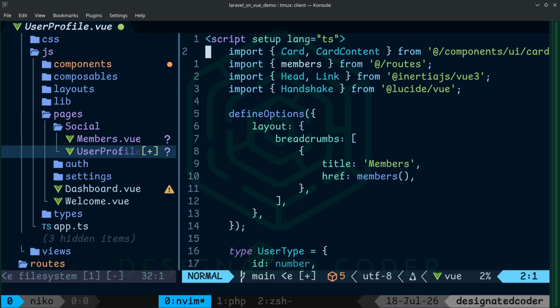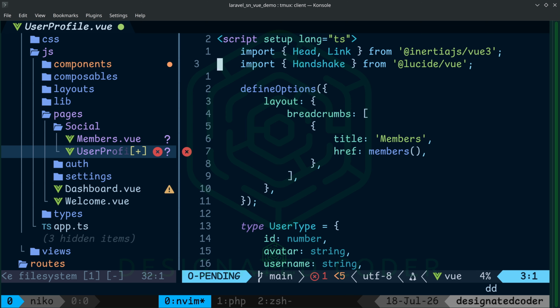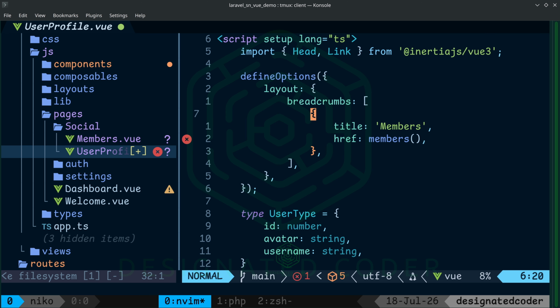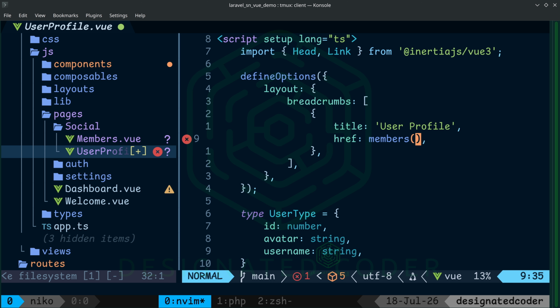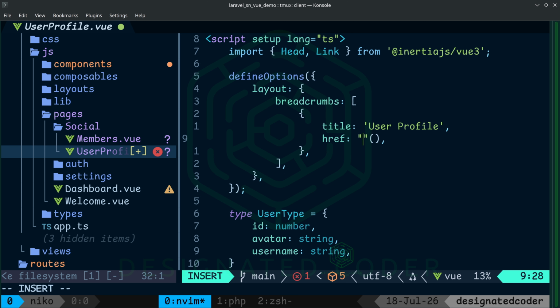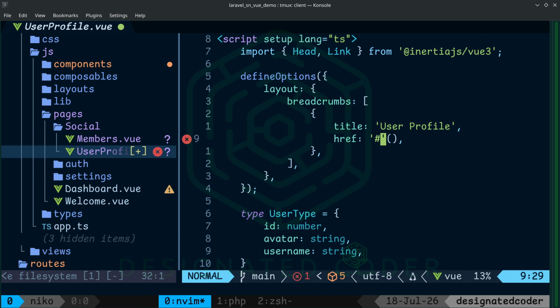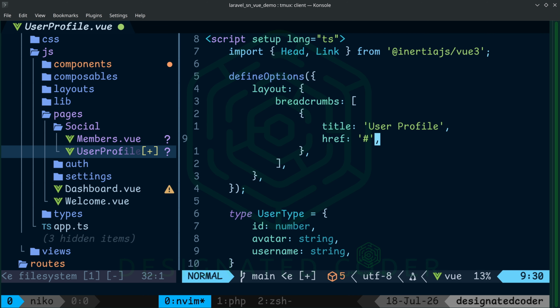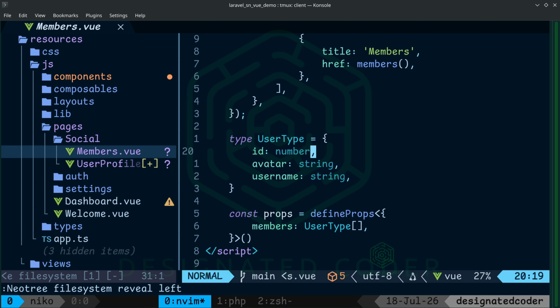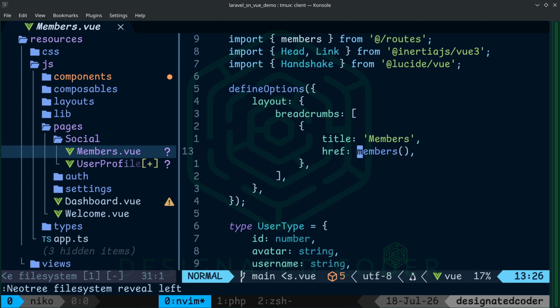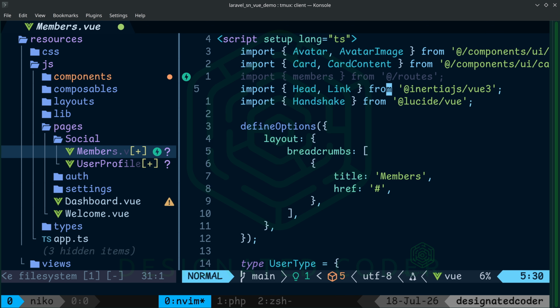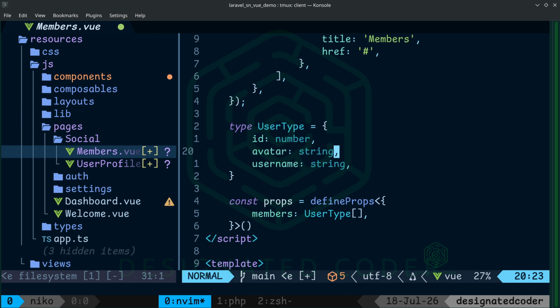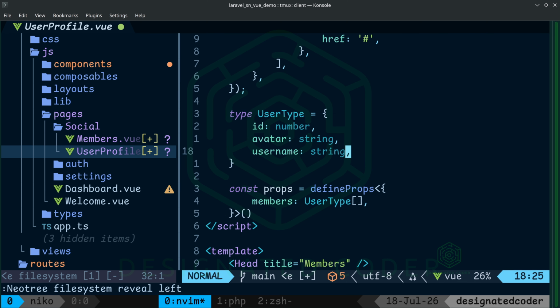For now, I'm just going to get rid of all this stuff because we're not really going to be needing it. For the title, it'll be user profile. And I'm going to put a hashtag in there because these don't really go anywhere. And actually, I'm going to do the same thing for this. So that's good there.